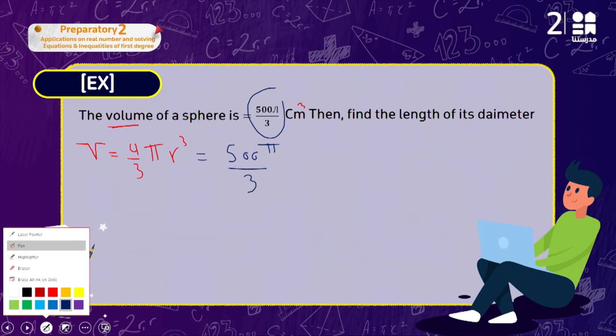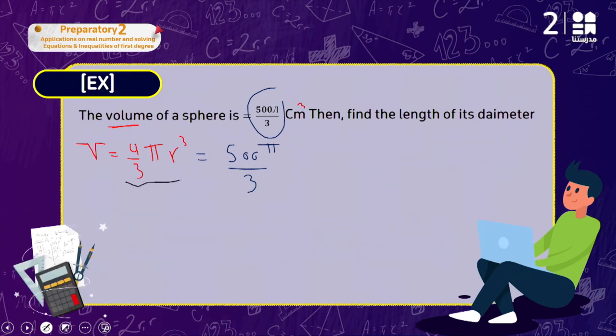We have an equation with a left hand side and a right hand side. So divided by 3. Is it clear? So we can cancel here and there. We can cancel 3 with 3 because they are common. Is it clear? So we find that 4 times r to the power 3 equals 500.